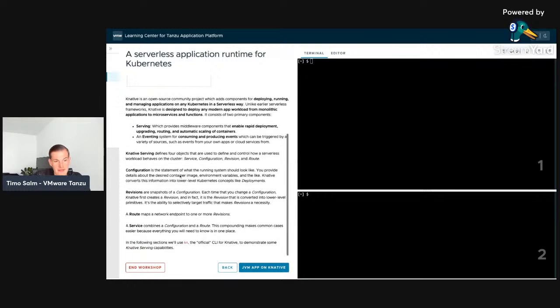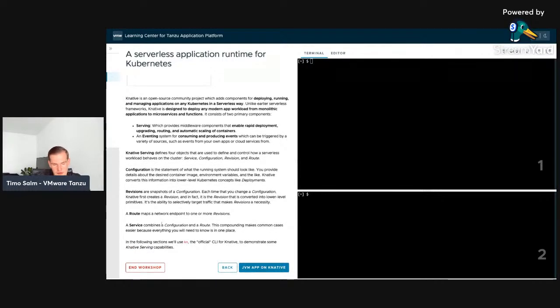And last but not least, and this is the object we will use, is a service, which combines a configuration and a route. Normally, if you create and change things, you only interact with that service object. For our examples, we will use the kn CLI, which is the official CLI for KNative, but because it's completely Kubernetes native, you could also use custom resource definitions.